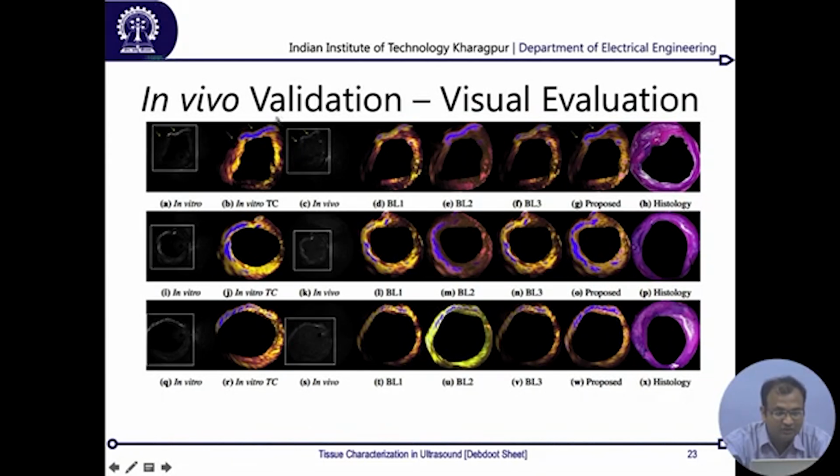This is the one for in vitro over there, and this is the one with in vivo that we show. Now our results for this in vitro to in vivo are quite consistent with each other compared to other baselines, which were very simple methods of either training directly on this in vivo data or directly deploying the in vitro model on the in vivo data itself.